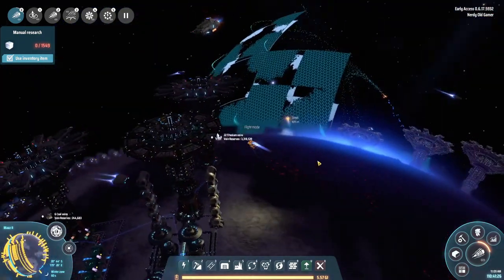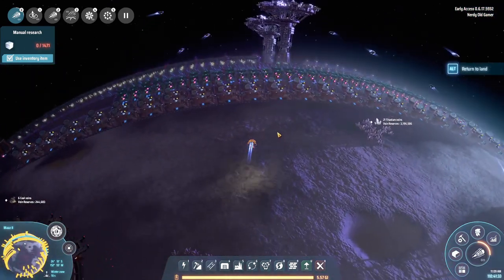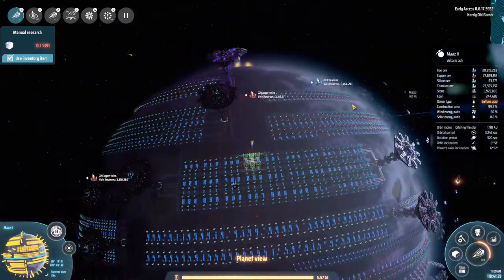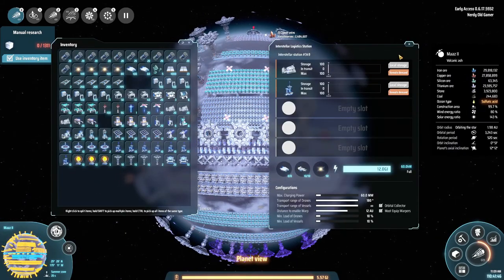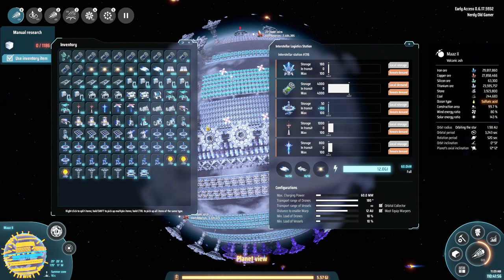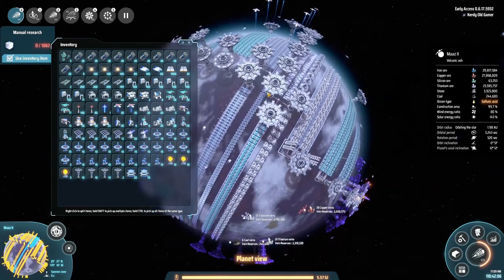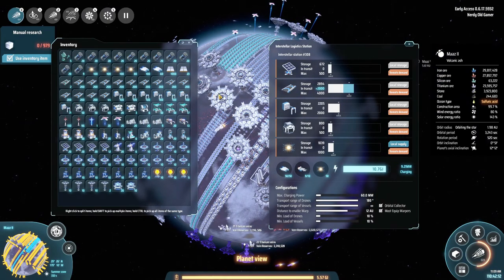Let's quickly... how many ray receivers do I have? 32, I want more. Are we requesting them here? I don't remember. I don't think so. Where is our... I was going the wrong way. Let's see. No. Yes, there they are. Let's grab another 100. And let's grab some belt. Just down here. I think. Yep. Okay.